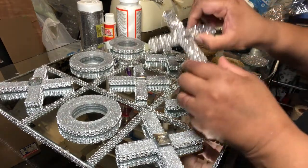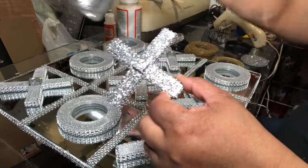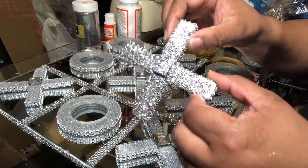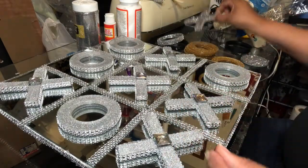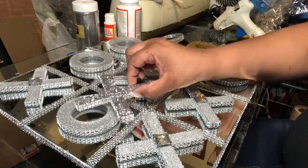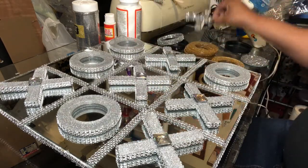On this X, I have chunky glitter. This glitter I got from Walmart. This is chunky, and the fine glitter I got from Amazon. So you have several different options when you're doing your tic-tac-toe boards.